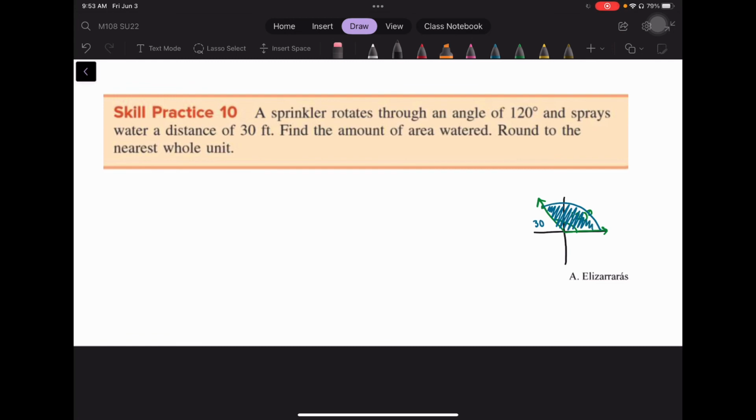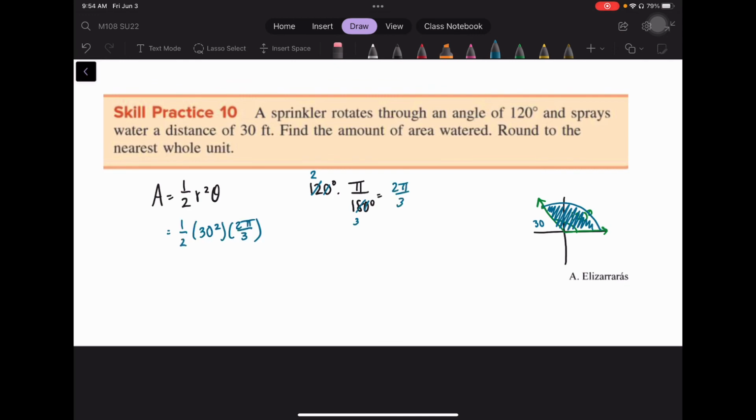I want to know all of that. That's area. Remember that the area is 1/2 the radius squared times theta. And again, theta has to be in radians. That means I need to take that 120 degrees and multiply it by pi over 180 degrees. And 120 over 180 simplifies nicely to 2 pi over 3, as 6 goes into 12 twice and 6 goes into 18 3 times. So that's 2 pi over 3.